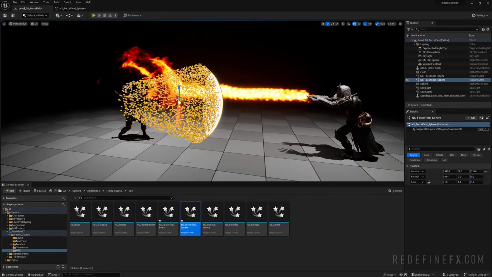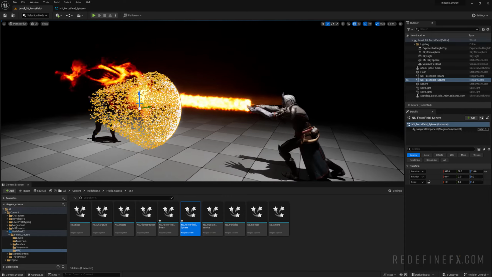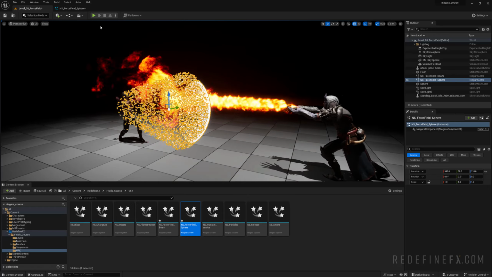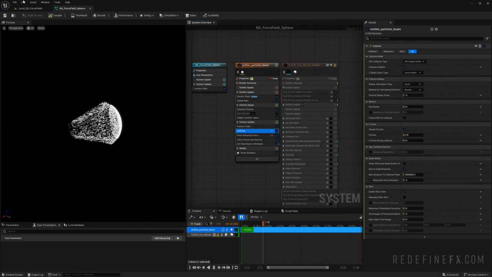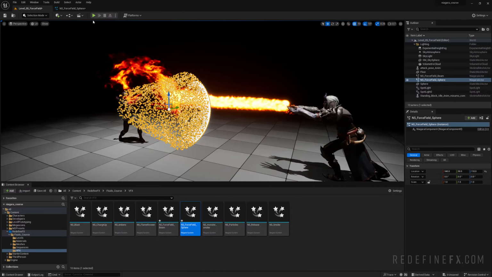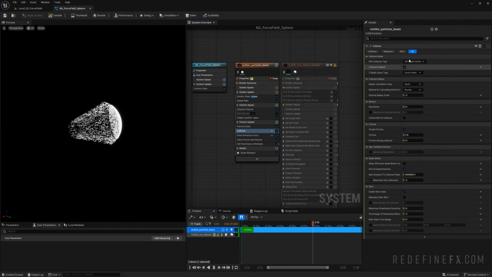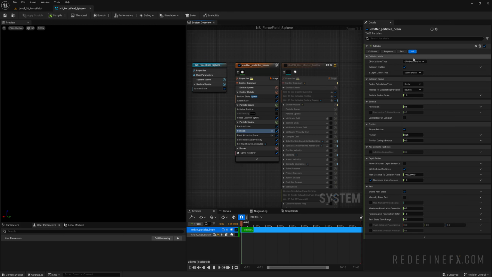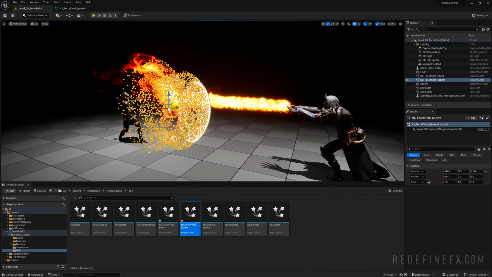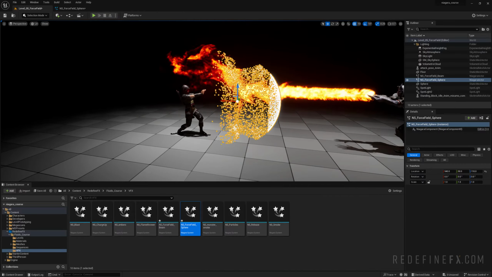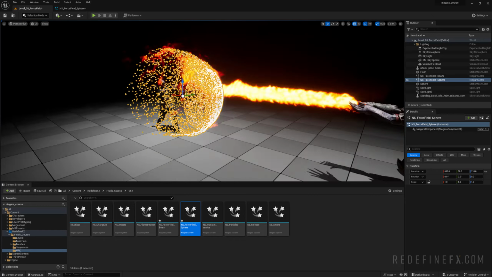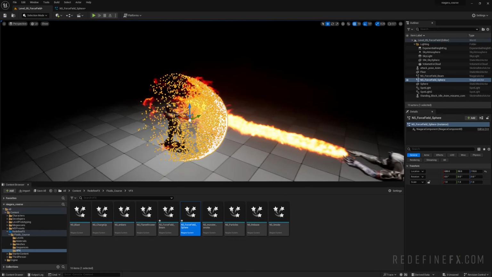All right, so the particles are not colliding with the sphere, and that's because the sphere is invisible and we are colliding based on a depth buffer, right? So if an object is invisible, it actually doesn't get included in the depth buffer, so there's no collision. So we need to set the collisions of this to distance fields. And now they're colliding with the sphere beautifully, finally. So we can move this back, right? So we are starting to get somewhere.